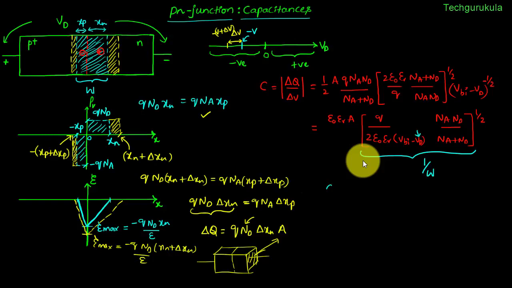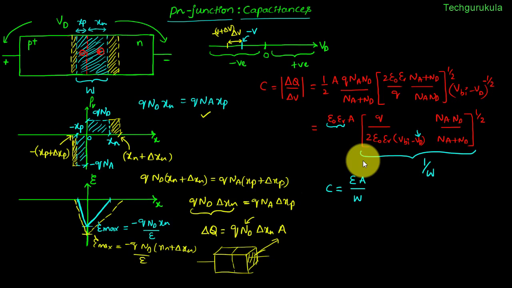So we can write epsilon naught times epsilon r as epsilon, so the capacitance is epsilon times A times 1 over W. Of course, we know this is small signal capacitance, but this is specifically relating to the depletion region charge. And we can call this a space charge. And we can also call this region a transition region because this is the region through which we are transitioning from P to N or N to P. So we call this a transition region as well.